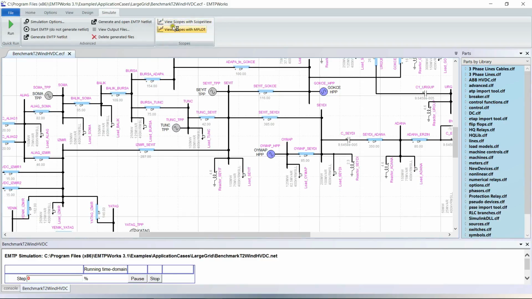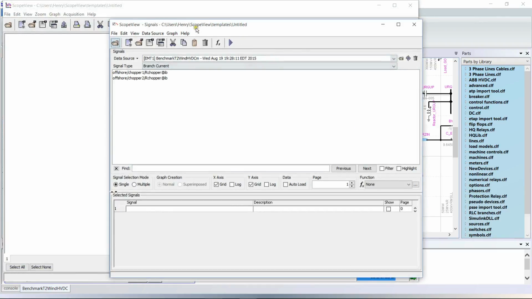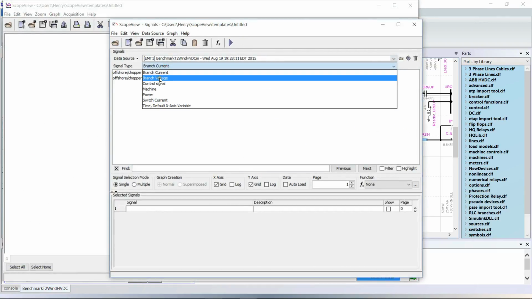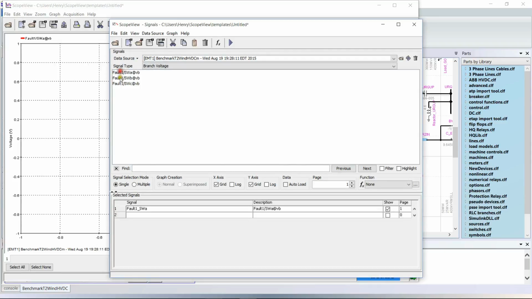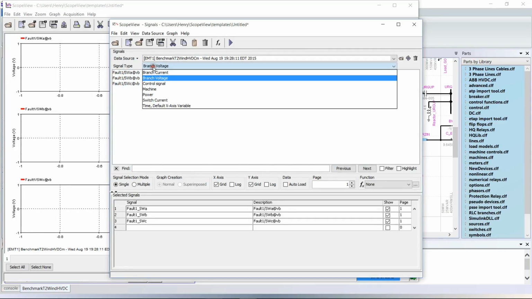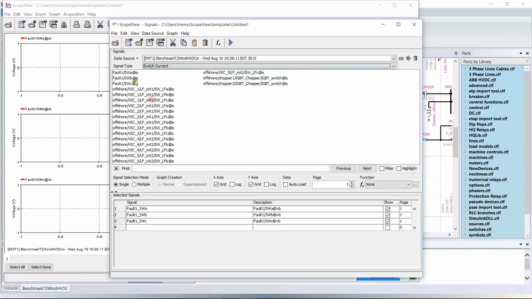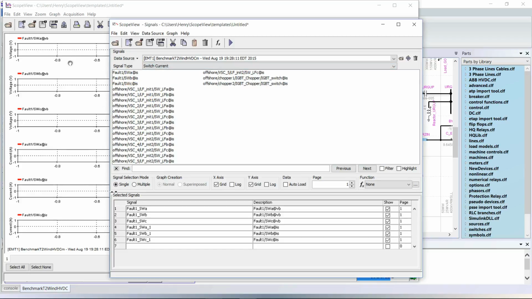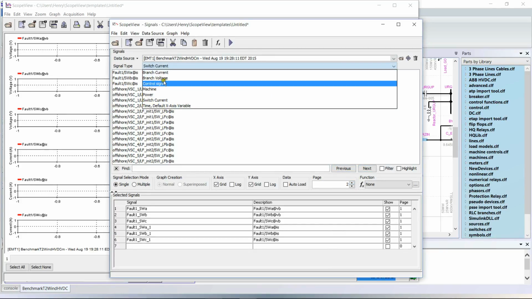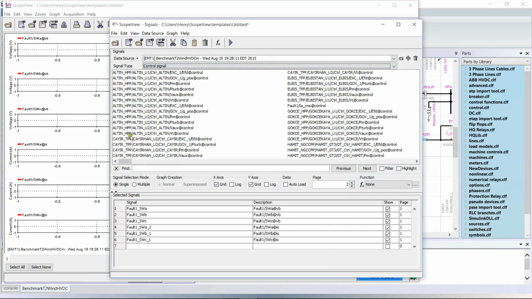And so we can display the result while the simulation is running. Okay, that's not new, but we can do it. So for example, the voltage where the fault is, maybe the current as well. Okay, we can put all that on page 1, and let's display the power of the different components.